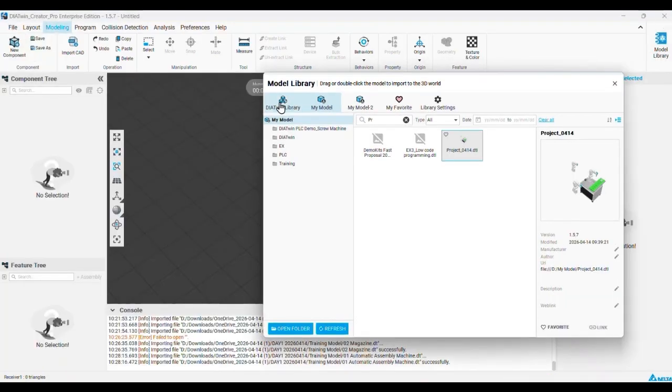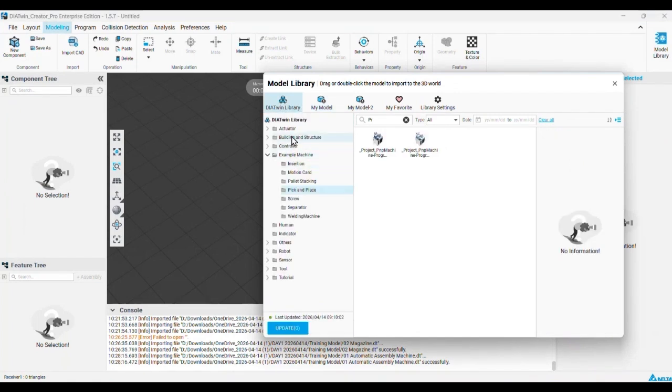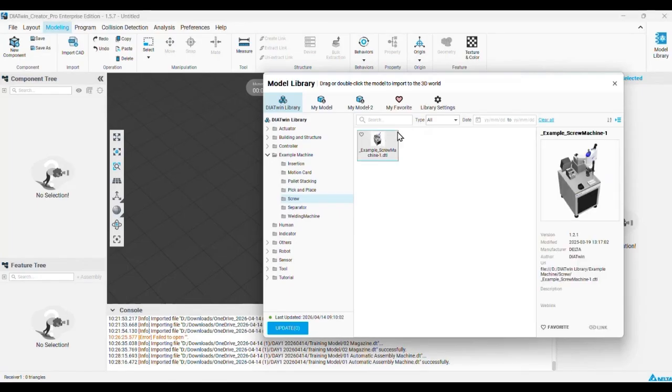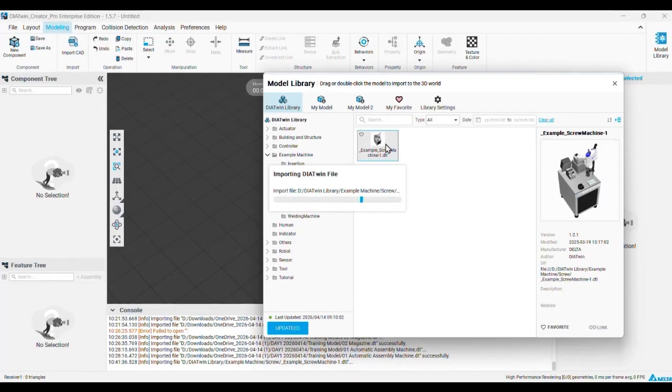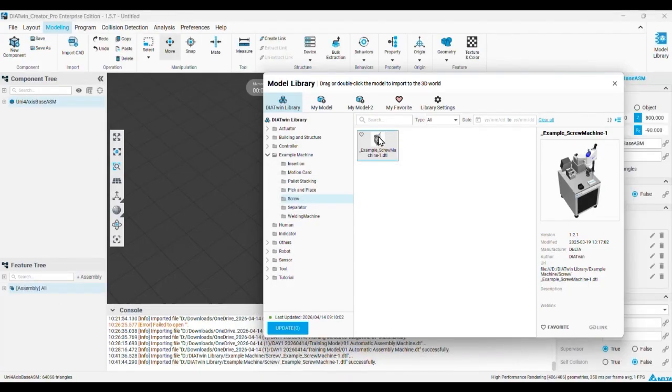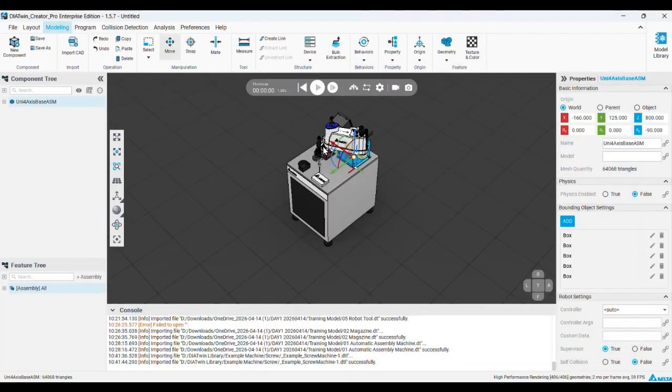We also already got an example, but actually we don't have a Delta smart screw right now, but you can build it yourself with a combination of behavior and device. Here you can see the screw machine, and this is also in our model library. We can maybe take some time to build what is used for a smart screw.